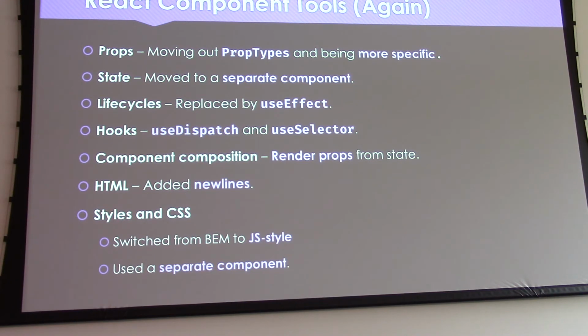Component composition, guys. You remember that render props piece where we had the stateful component and it was passing render props? That's how we got our composition here. So before we had one component, now we have two, and we can compose that state anywhere we want. That song playback state can be used on any component now, not just song player. So if there's something else somewhere else in the code base that needs it, you can also compose it on that. You can also wrap that component with this as well, and it can just get the state very easily.